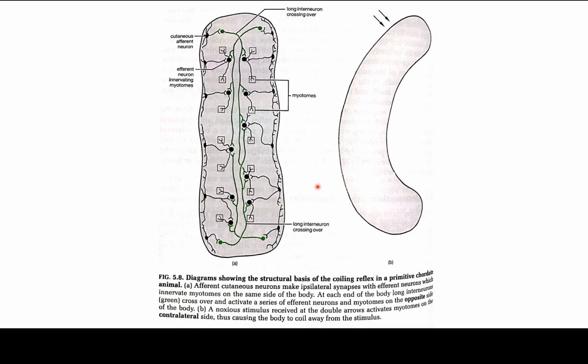Decussating interneurons which mediate the coiling reflex in the most primitive vertebrates may represent the predecessors of the long ascending and descending axons which cross over in such an amazing way in the neuraxis of the highest vertebrates. As the evolution of the nervous system progressed, increasing numbers of these long decussating neurons may have developed. Ultimately, this process could have led to the evolution of decussating ascending and descending tracts which characterize the neural axis of the highest vertebrates. During the course of this evolutionary process, the defense function of the coiling reflex must have been replaced in the higher vertebrates by the development of the local withdrawal reflex, a reflex flexion of the ipsilateral limb in response to a noxious stimulus.